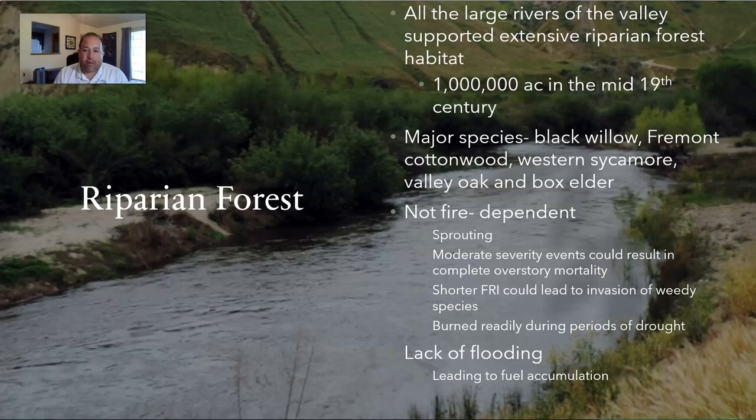Major riparian forest species are black willow, Fremont cottonwood, western sycamore, valley oak, and box elder — very typical riparian species. Willow and cottonwood: if you have riparian habitat, you have willow and cottonwood. East of the Mississippi it becomes eastern cottonwood instead of Fremont cottonwood, but black willow is a species you always find in riparian areas. Western sycamore is quite dominant at the Panorama Vista Preserve, and they're also trying to restore some box elder there. The Vista Preserve's current goals are riparian forest habitat restoration — an area this program is very supportive of.